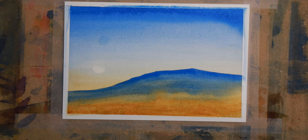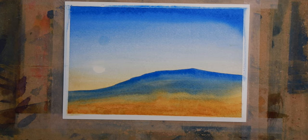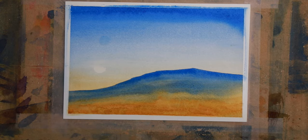just leave it completely alone overnight and not use a hairdryer to dry it, because if you use a hairdryer, it'll jiggle the paint more and more likely to disturb it and make that mark obvious. Or you could try and paint over the top. Or if you wanted that to be white, you could lift that out, but I'm not going to do that because I've already got a moon here and another blob there wouldn't really work. So I'm just going to dry this with a hairdryer for the sake of this exercise tonight.